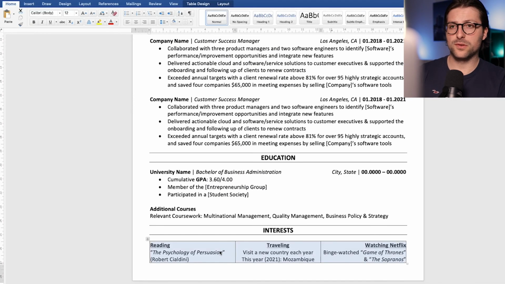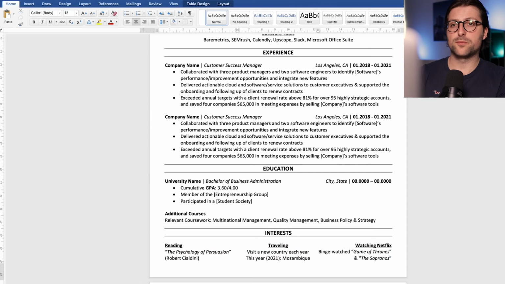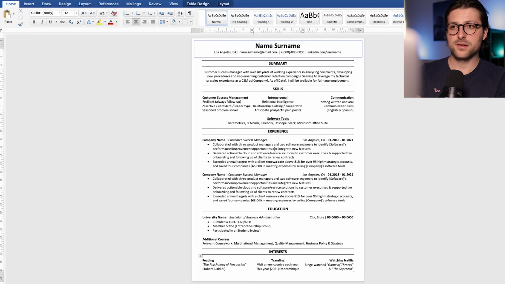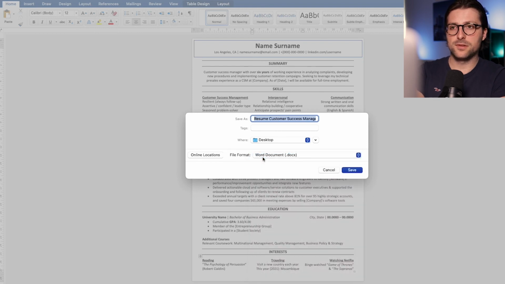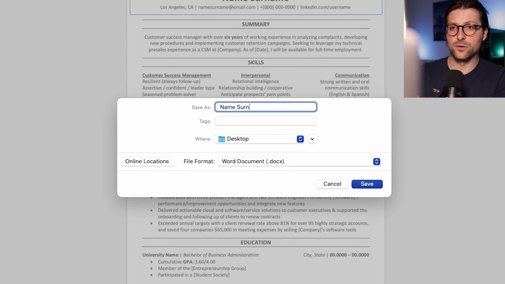Lastly, I also want to emphasize the importance of properly sending your resume. Now unless instructed otherwise, save your resume as a PDF or Word document attached to the email and save it accordingly. So, name, surname, resume. Now that way, the reader will know that it is yours without even opening the file. Now all these little things proves your attention to detail and increases your chances of getting that interview.